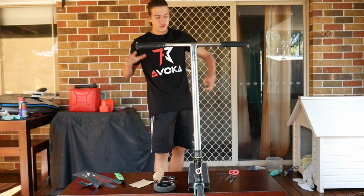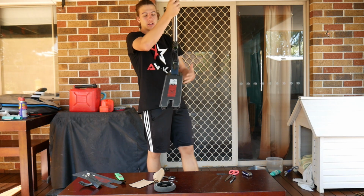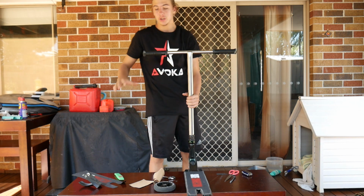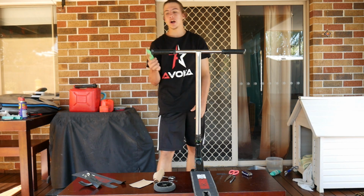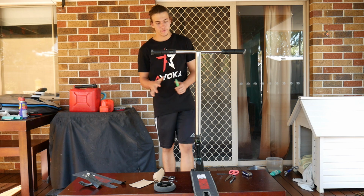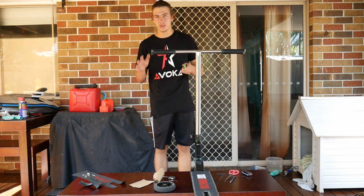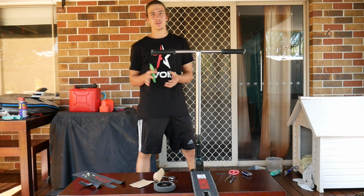Alrighty, so after you have scuffed all your grip tape up and you've got the outline pretty neat, now's the time for the tricky and dangerous part of cutting your grip tape. This is the most satisfying part. So if you are at home by yourself and you're not of age, wait till your parents get home to do this. Don't do this without parents' permission or parent supervision.